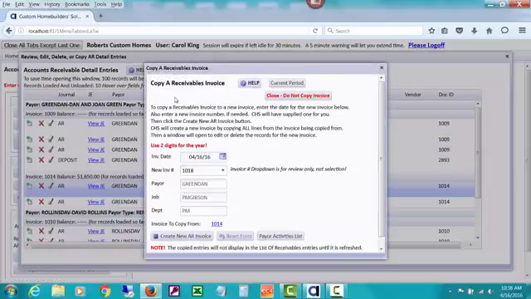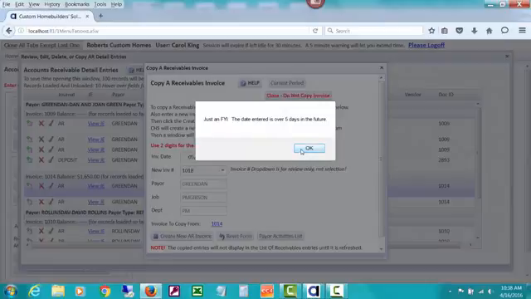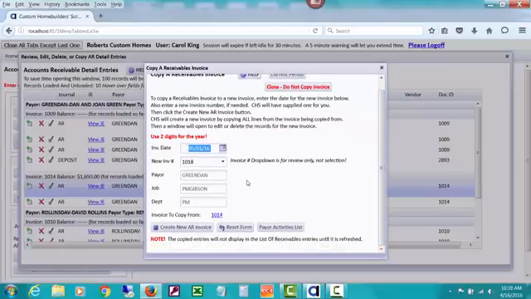The first thing that opens is a window where you can give a date to the new records that will be posted. I'm going to give them a date of May 1st so I can recognize that rental income for May 1st. CHS has supplied a new invoice number, and it is going to supply the payor, the job, and the department, because it needs to do that when it's copying. We're making sure that the payor, the job, and the department all stay the same. If you want to create one with a different job and department, you should do it from scratch.